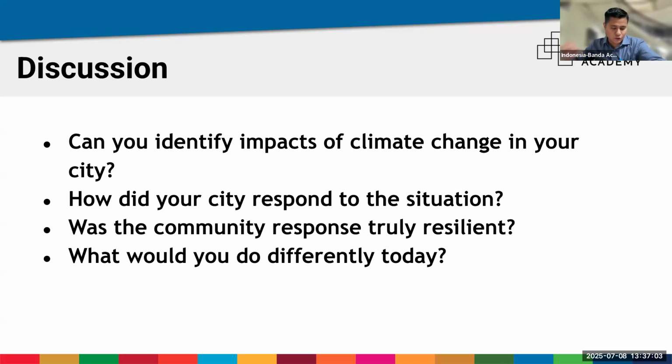The next is the use of renewable energy through solar panels in government buildings. We have a plan for some government buildings to have solar panels. And the last one is integrating carbon emission reduction targets in planning documents, so we put in a target for how to reduce carbon emissions in the city of Banda Aceh. Maybe that's all from our city. Thank you.